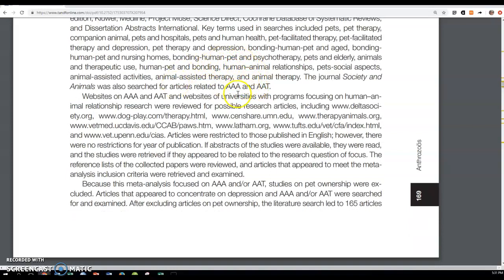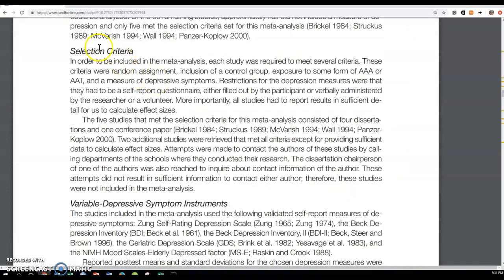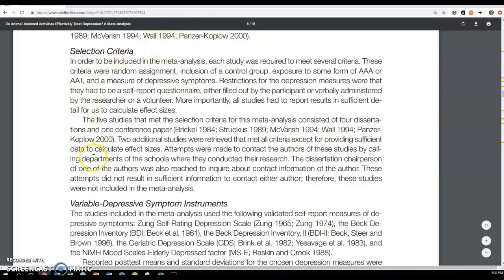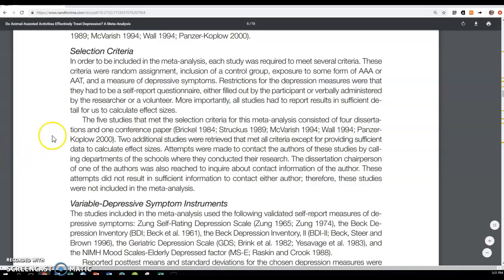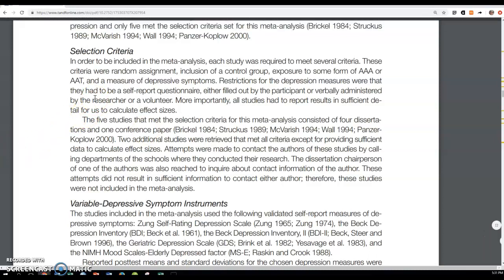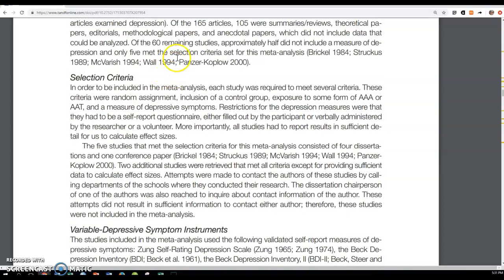Then it looked a little more specifically at the websites. This was just the first section, just finding all the studies. Then what did they do in terms of selecting? Now the point here is you may agree or disagree with their selection criteria. Their job as researchers is to be very explicit about what they did or did not do in order to consider the studies. So I like what I'm seeing there in terms of it looks very specific.